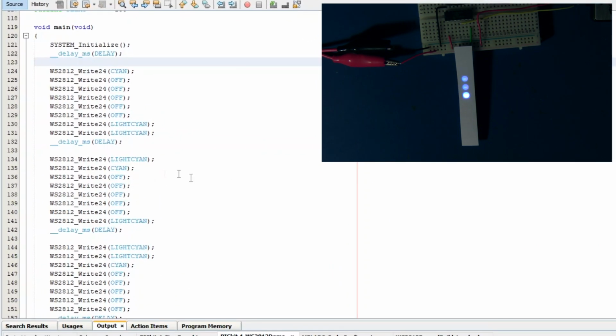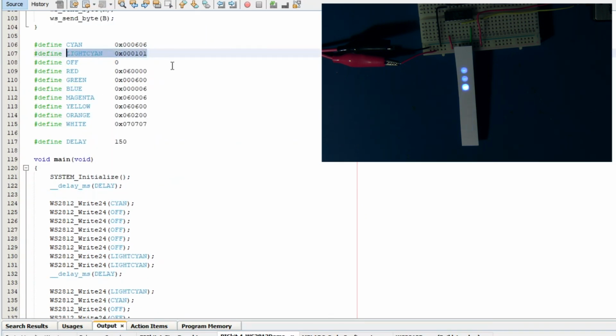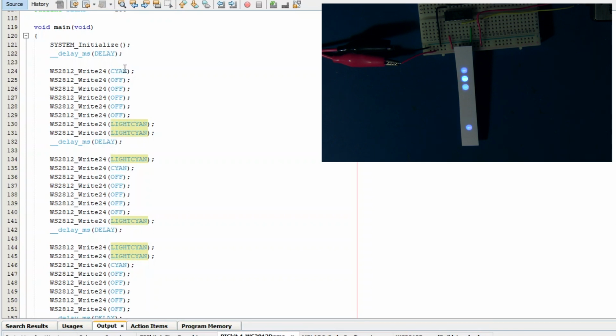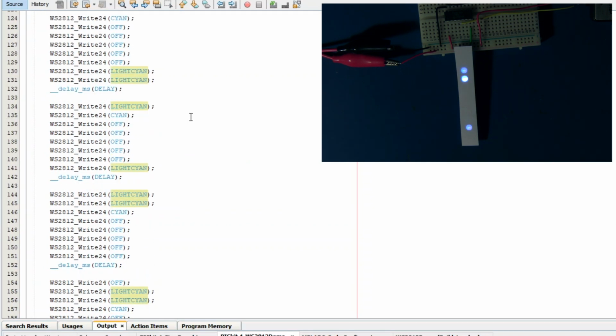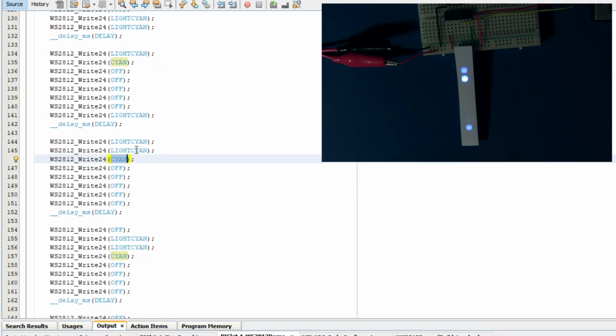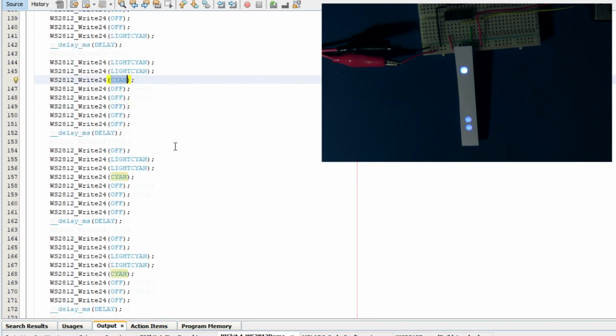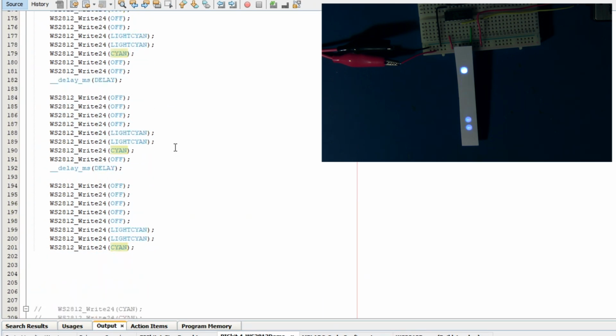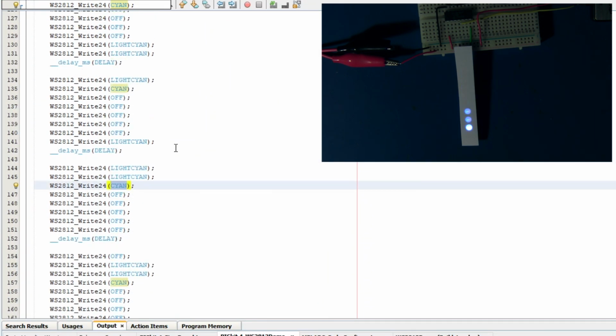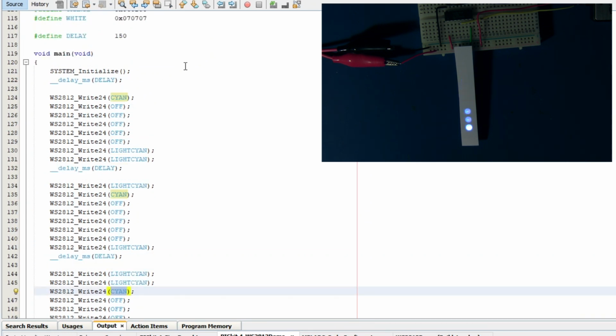Here's another little demo display of a sort of scrolling light effect. So you can see what I've done here. I've used cyan and a light cyan, which is just this one, a lower value for the cyan colour, and then I've just simply sort of animated it by moving it, starting from the first LED and then to the second LED and then to the third LED and so on, and following it with two LEDs at a lighter colour, so that, as you can see, I've done that in a number of steps here so that it animates it and goes around in that loop and just repeats itself again with a small delay. You can use your imagination, do all kinds of things with these lights.